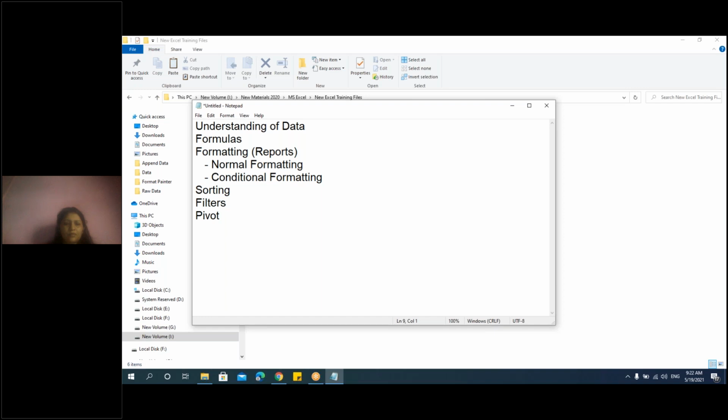So here, when I say understanding the data, if it is already cleaned and structured, then it is fine. We can go ahead with all the other processes. Suppose they're not clean, then you have to clean the data. Then sometimes the data will be in different folders, different files or different sheets, then we have to combine the data.